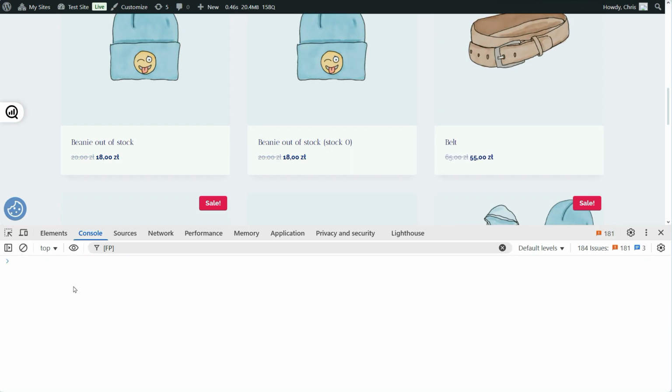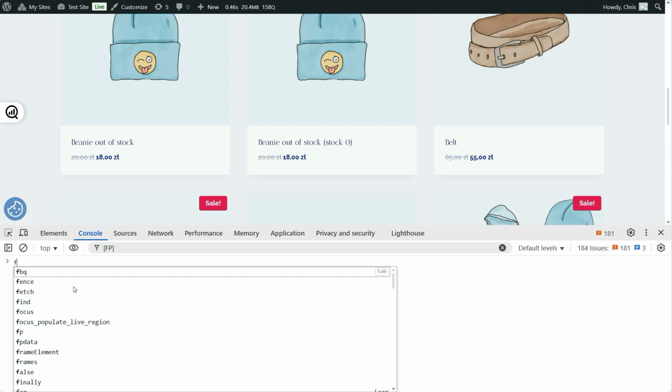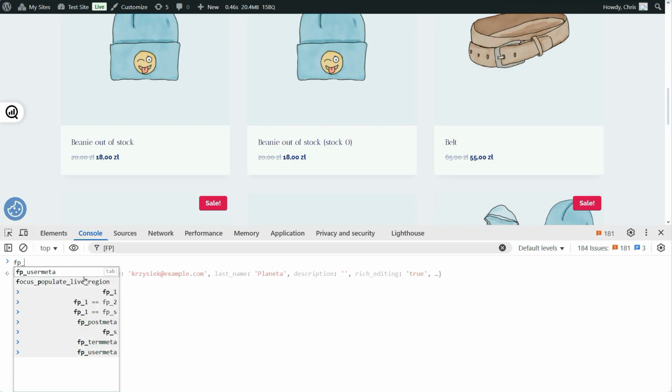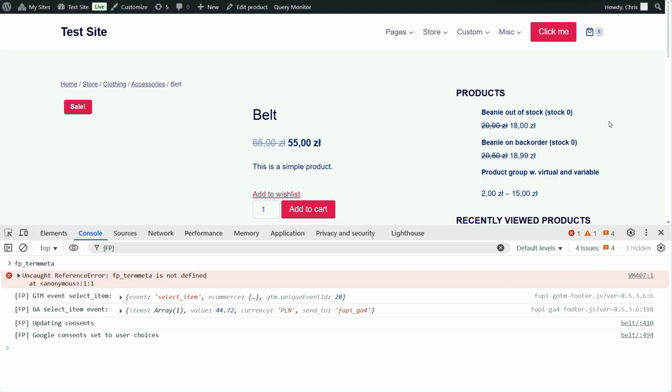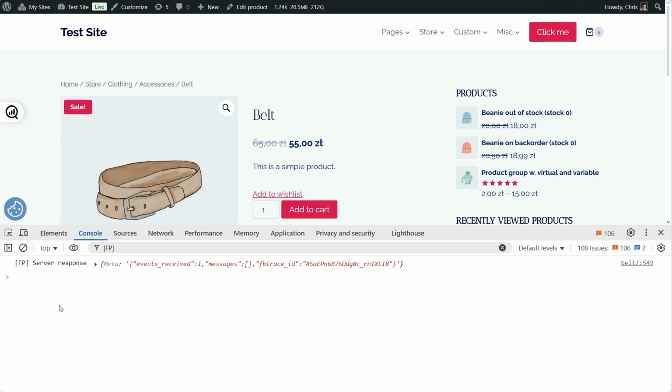But that is still not everything. You can enter here FP underscore, and you will have access to FP post meta, term meta, and user meta. So what does it mean? For example, term meta is not accessible here. Let me go here, and here we should have post meta available.